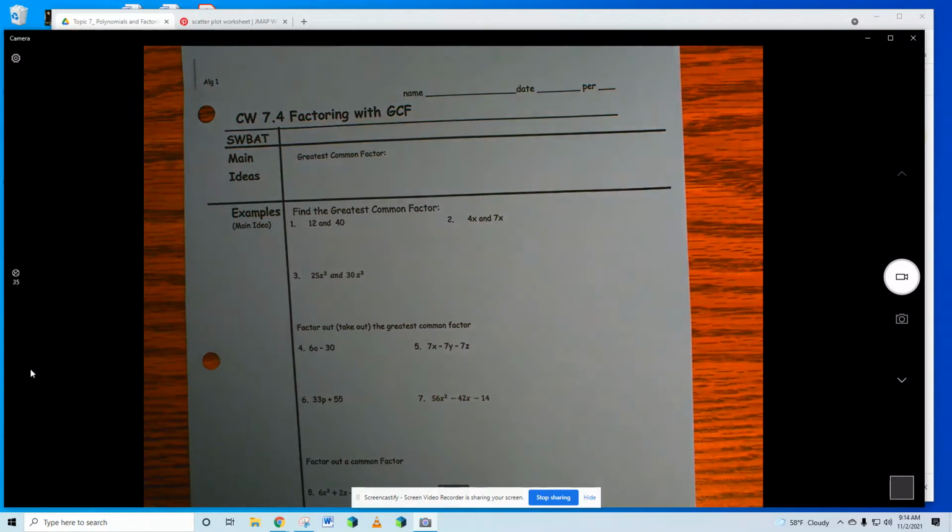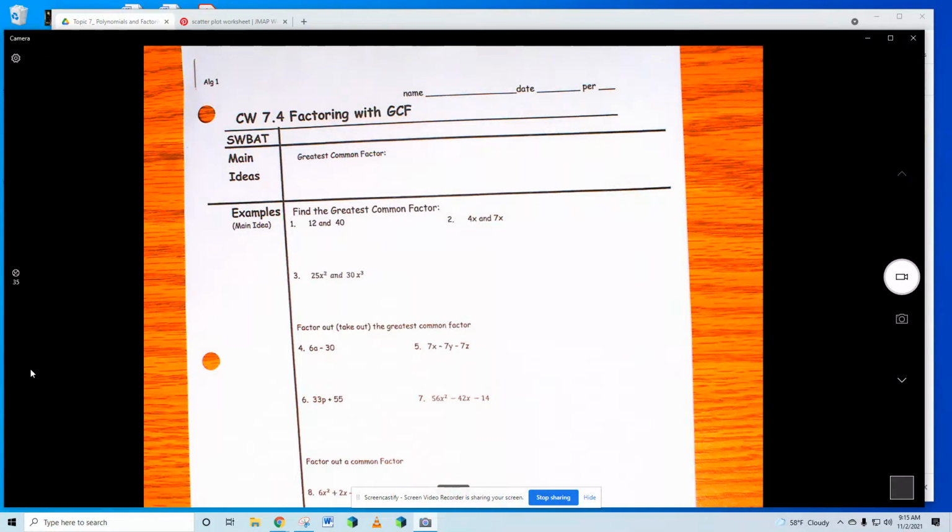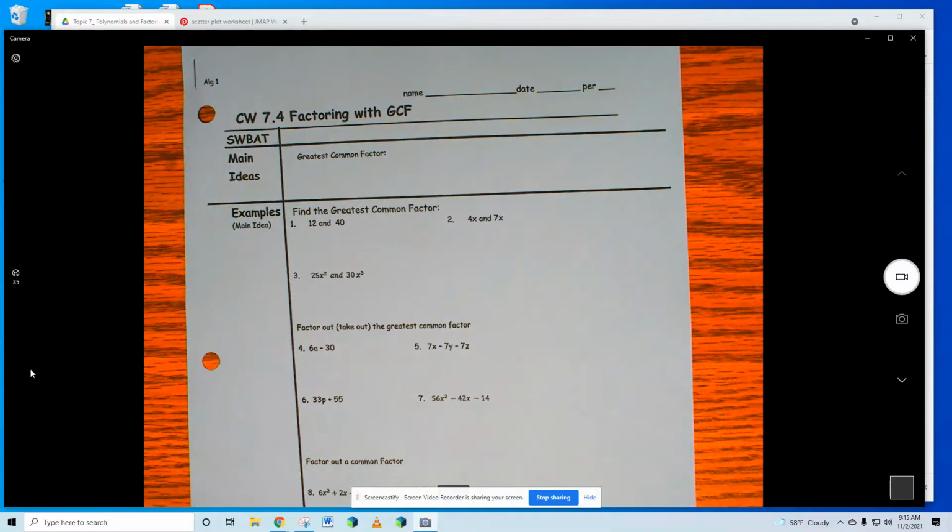All right, we are on to chapter 7, and we have talked about multiplying binomials. We have multiplied a binomial times a trinomial. I have given you sample problems of perfect square trinomials, which is where you have the same thing over again. And then we have something else, difference of two squares, and that's where I have a positive and a negative. So today I'm going to factor, and I'm going to have a common number or variable to pull out.